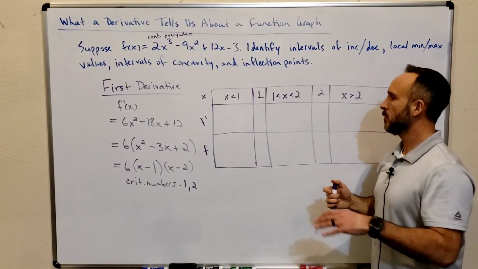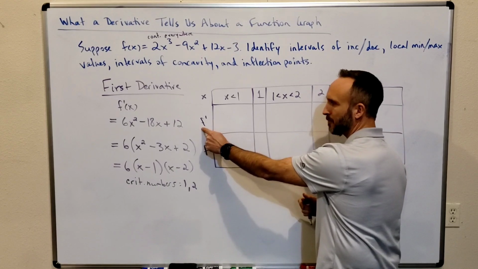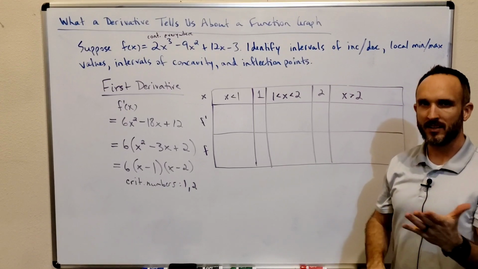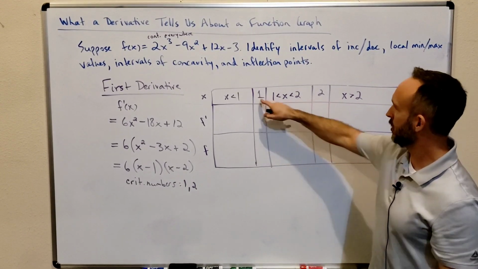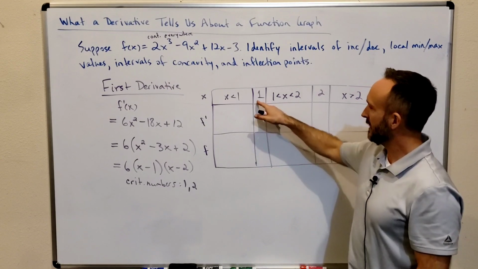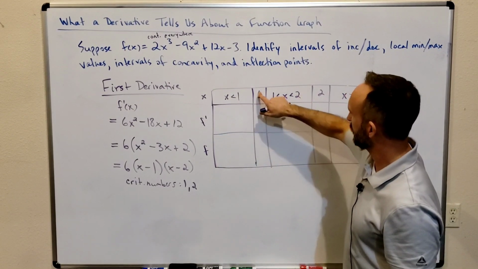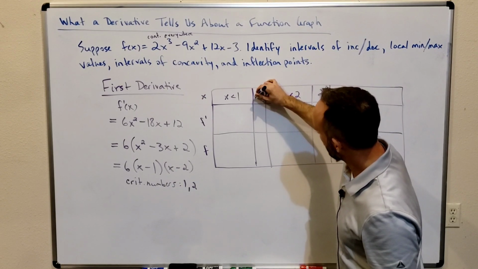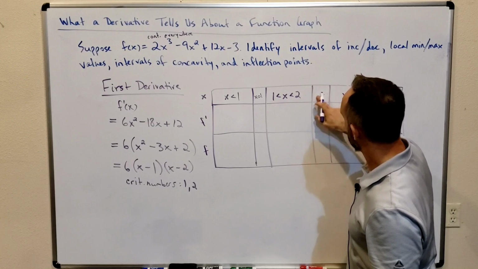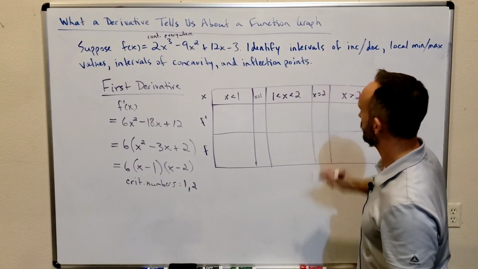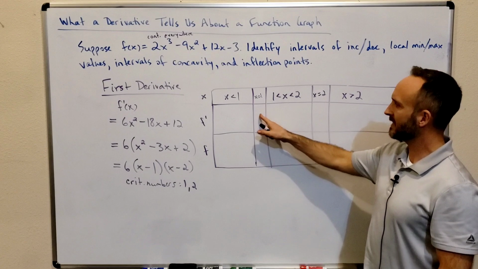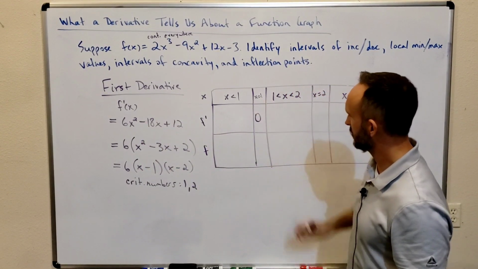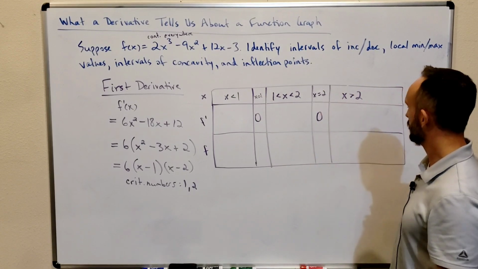All right, so here we go. We're going to track what f prime is in each of these cells. The place I like to start is at my critical numbers 1 and 2. These are my x values, and you could even write x equals 1 here if you like. Maybe that's even better. If we're going to label everything, this will be x equals 1, and this will be x equals 2. So now, if x is 1, we already know that f prime was 0. That's where this number came from, and the same thing when x is 2.